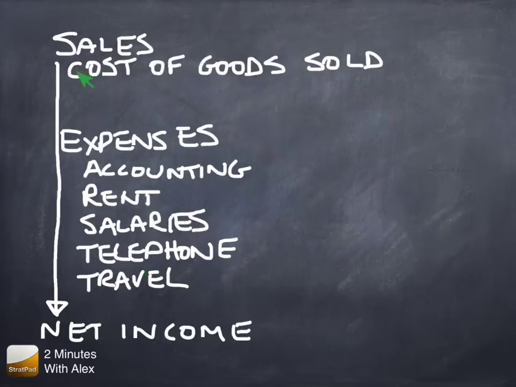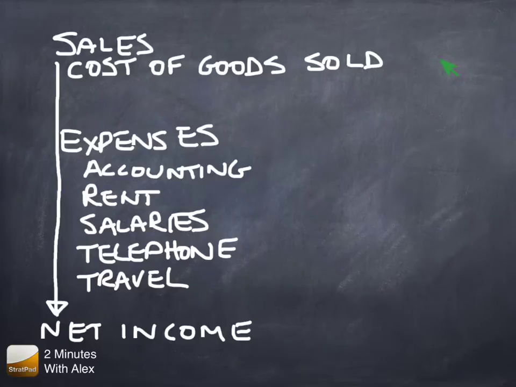But you'll also see here we have a special line called cost of goods sold, and this is a special kind of expense. It relates to sales. When you sell something, let's say a widget, the widget will have a cost. If you sell the widget for $1, but you've paid 25 cents for that widget, then the cost of the goods that you sold will be 25 cents. If you sell 100 widgets at $1 each, then you'll have $100 in revenue, and 25 cents a widget times 100 of those is equal to $25 of cost of goods sold.